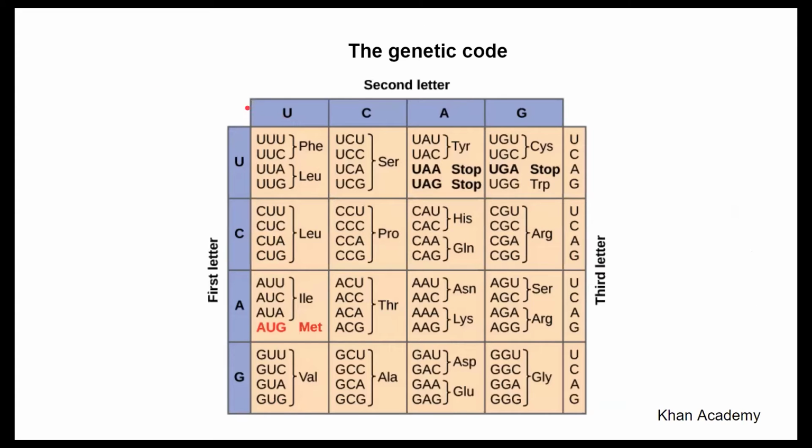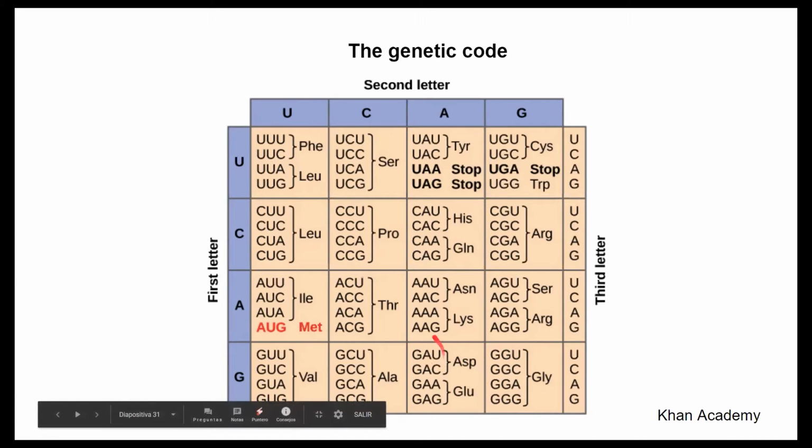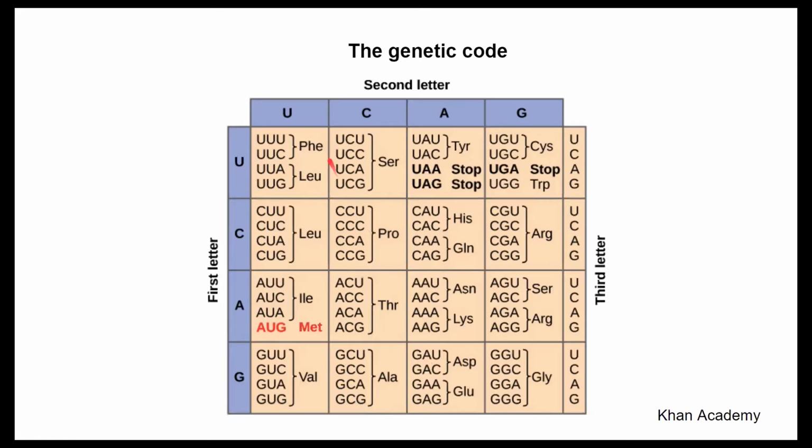So, as we were saying, this is a degenerate code because 4 different combinations can code for the same amino acid. And sometimes it's only 2 of them. But the point is that if we have an RNA sequence or even a DNA sequence, we know what the amino acid is. But you cannot do the reverse.